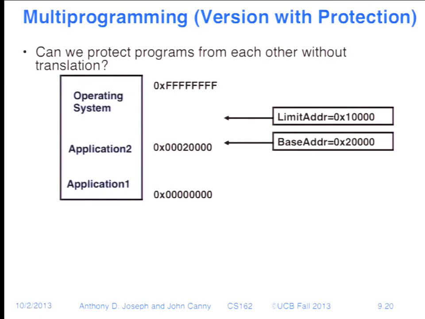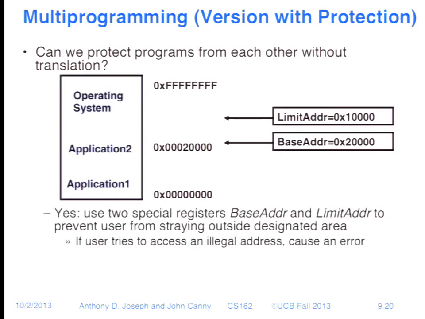A simple extension to this that does support protection is to add both a base address to represent the offset of the application memory space, and in addition a limit address. A base address plus a limit defines a block in memory that a single process is allowed to run in. To do it efficiently, you want to use base and limit registers, set them in code, and then when a memory access happens, it gets compared against the two registers, which can happen very fast.